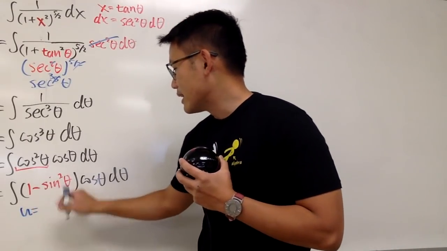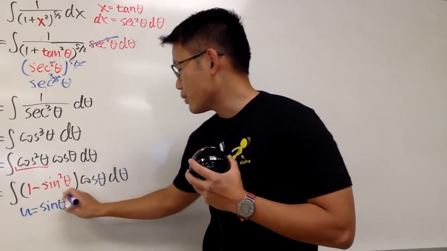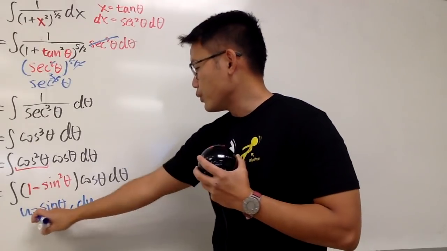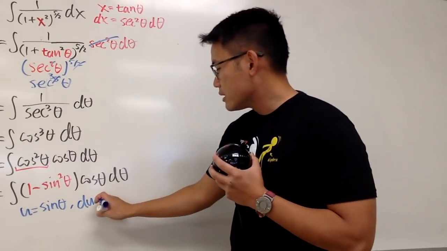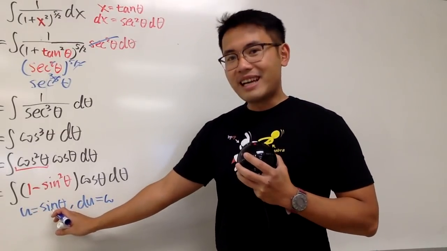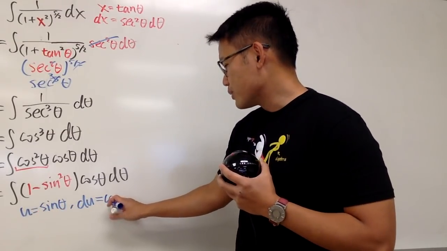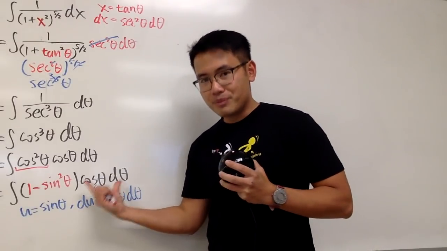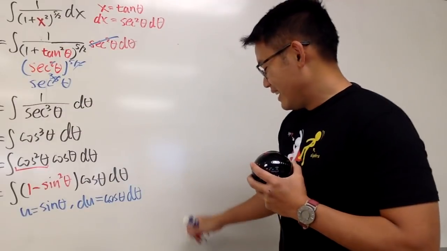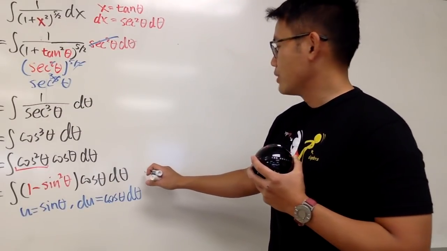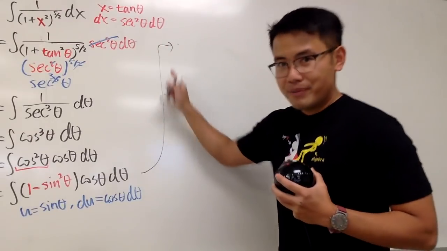u equals, let's put it down as sine to the 1st power theta, and then you will see that du, when you differentiate this, you just get cosine. Well, the derivative of sine is cosine theta, so this is very nice. We get cosine theta d theta. And this matches up with that nicely, right? In the end, we'll see that this is going to give us, let me just draw it like this right here, a bigger integral sign.